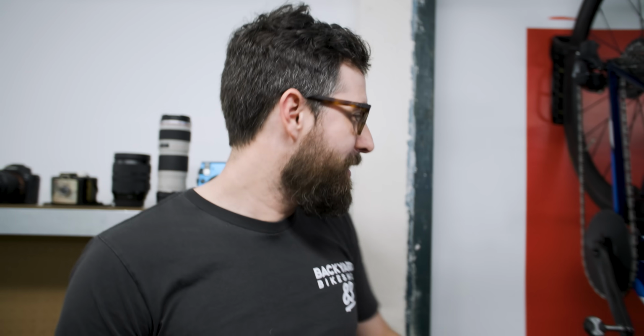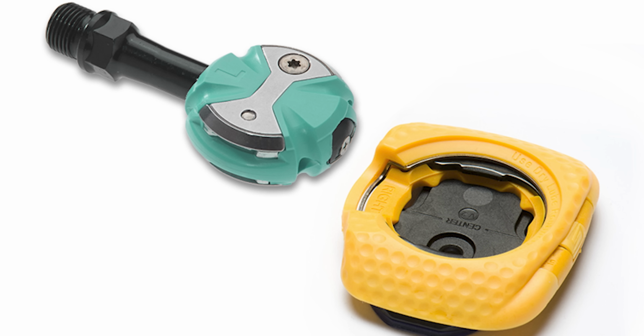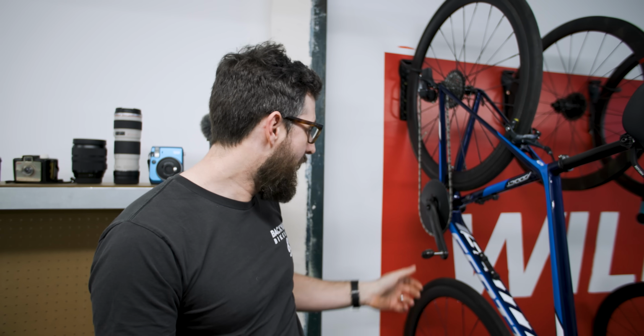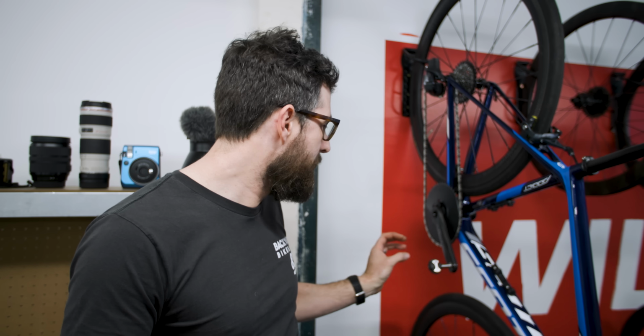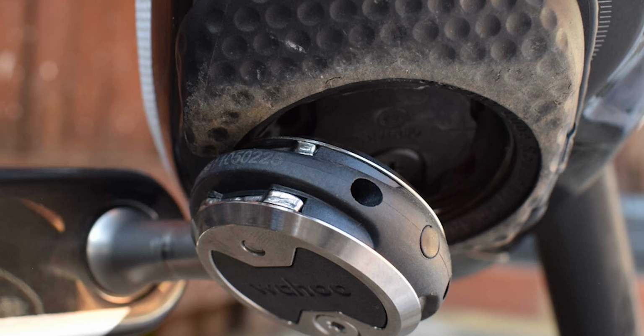Speedplay. For those who don't know, these are lollipop style pedals. Now they advertise a lot of good stuff, longer spindles, Q factors, loads of adjustment, things like that. But that's not generally a good thing. Unless you've got somebody like a bike fit that can tell you what Q factor you should be riding, and set your pedals up for you, you could just cause yourself way more problems. Nobody needs that much adjustment. Other thing is, get a bit of dirt in the cleat, try and clip in, good luck.